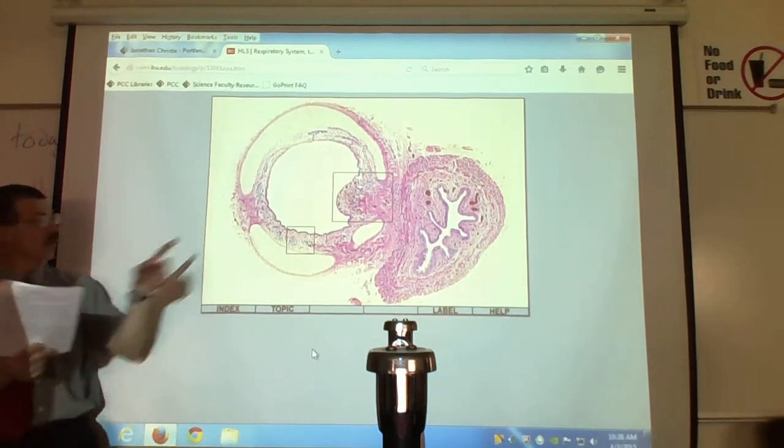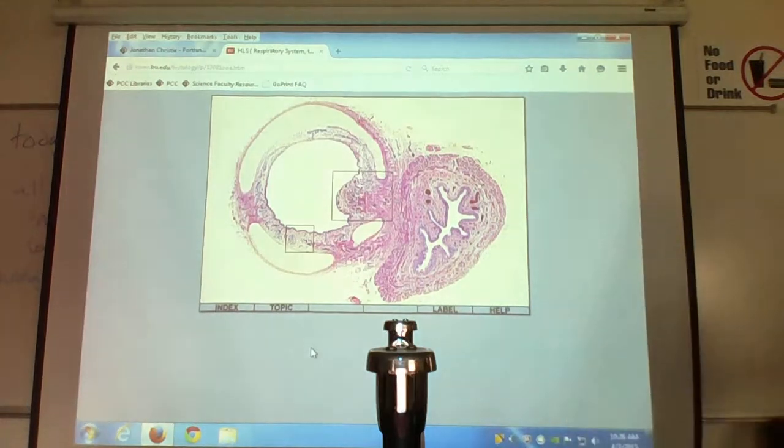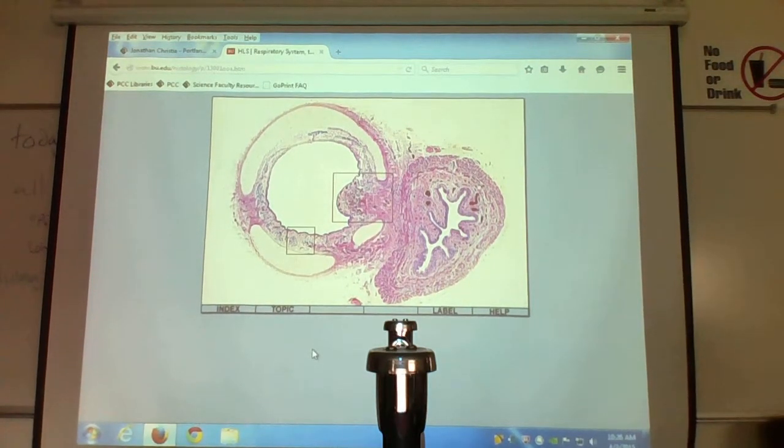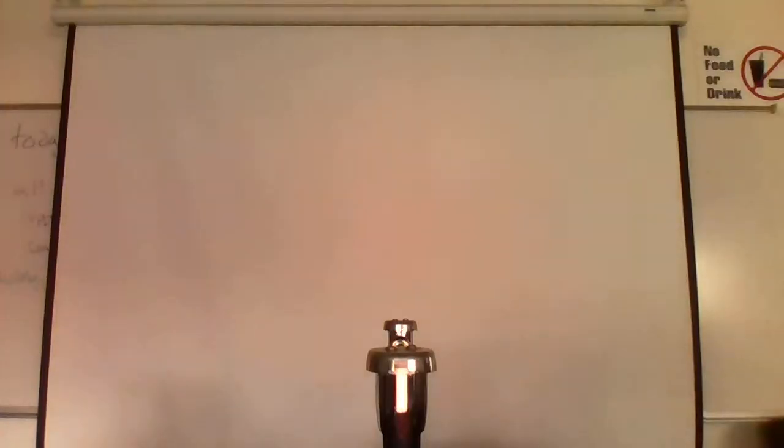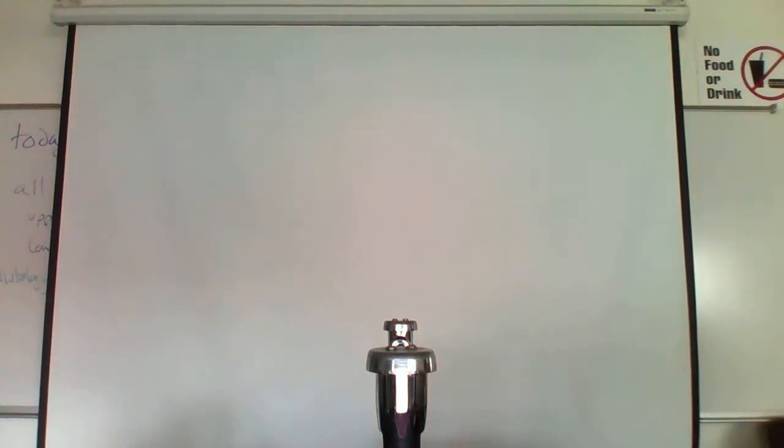Right, so let's go through the tissues you're going to find in those layers. If I zoom in on the mucosa, what do I find? ECC, because you'll learn that in 231, right? That should not be a surprise. Let me zoom in on here.